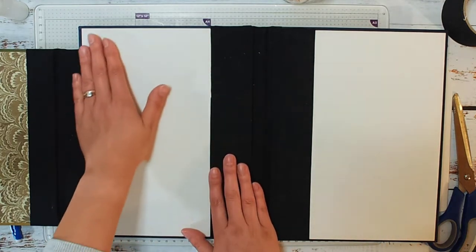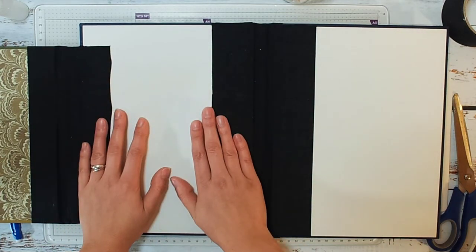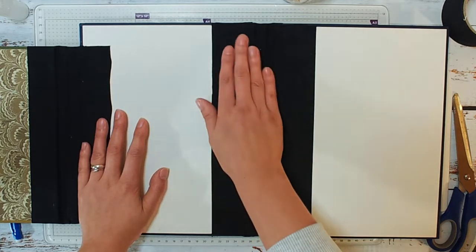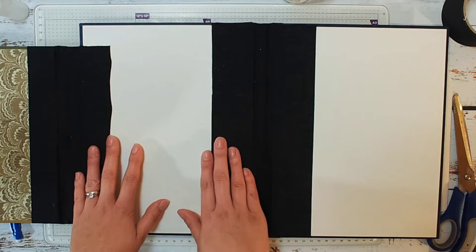So we're going to work on the base of this one and getting this side kind of put together. And I have been printing out some of the other pages, which I'd like to show you first.